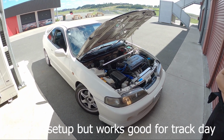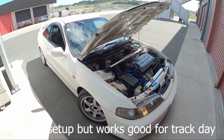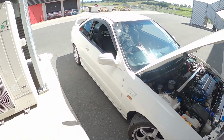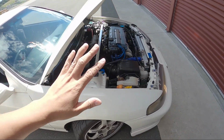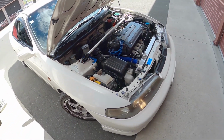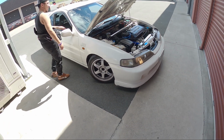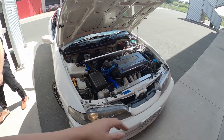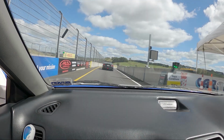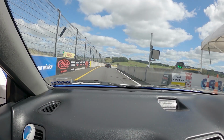It's definitely a workhorse. Maybe put the camera in your car as well and do a few laps, see how a slow car goes around. I don't want to drive it because I'm sure if I drive it it's going to break. If you do drive it, as long as you get a K in it, I can give you an engine, but you have to pay the rest. These are good cars. You loving it? I'm loving it, mate. Thank you.